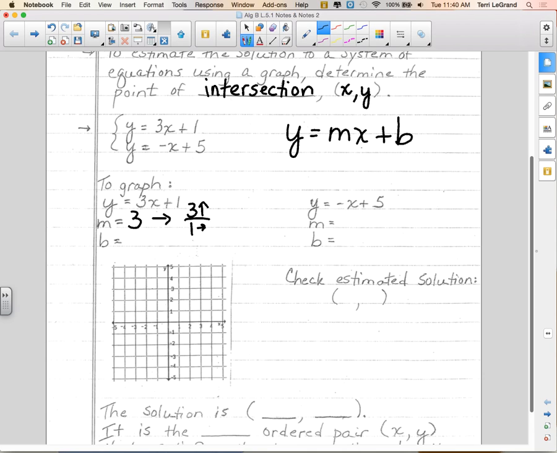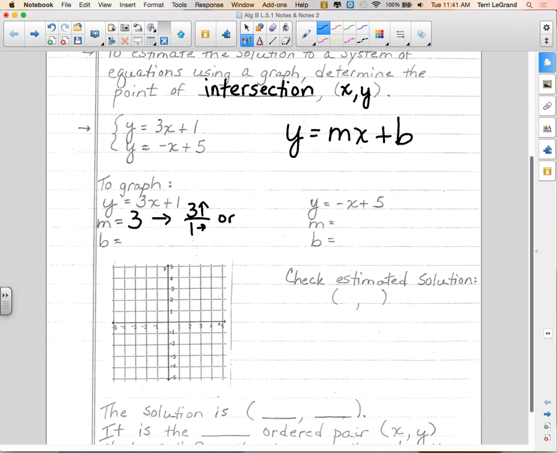Remember, slope is rise over run. So when it's an integer value, we need to make it into a fraction so that we have a rise over run. The only way we can legally make an integer into a fraction is by putting it over 1, because anything divided by 1 is itself. So 3 divided by 1 is still 3. We have not changed its value. So we can go up 3 and right 1, or we can do what?